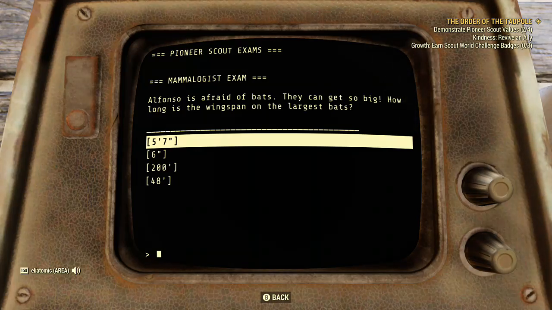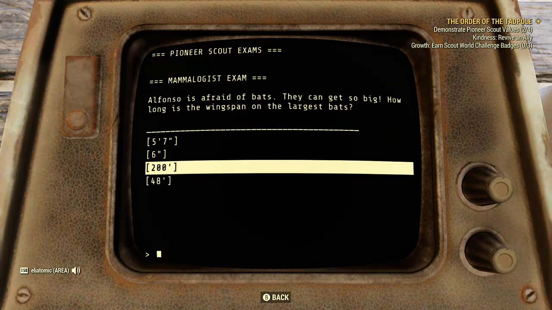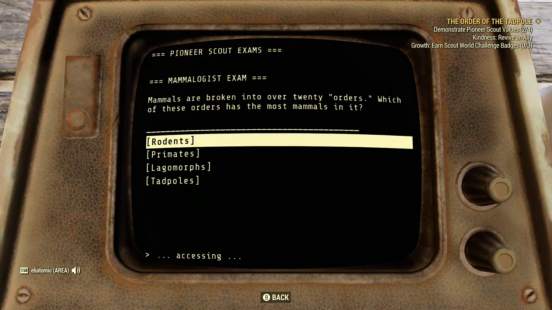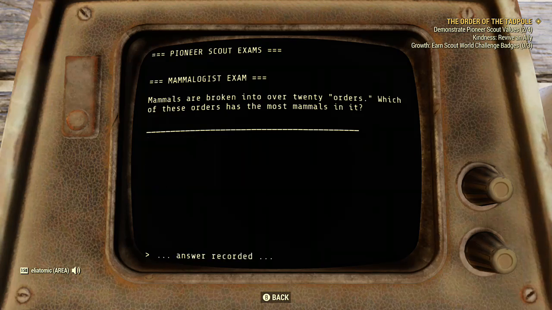Let's see. Afrosen is an African bat. I'm probably butchering the first part. Is the African is Afro? They can get so big, how long is a wingspan? 20 feet, maybe? Okay, number 5. Mammals are also broken into different orders. Which of these orders has the most mammals in it? I'm gonna say primates.